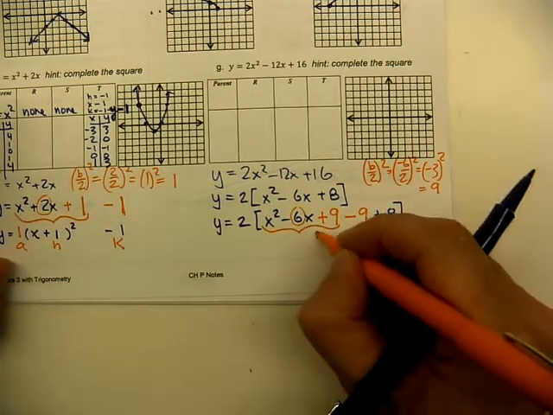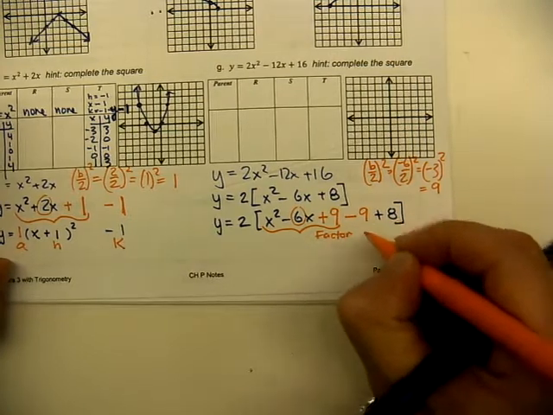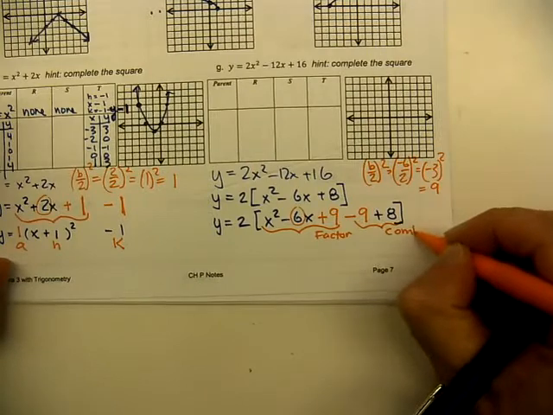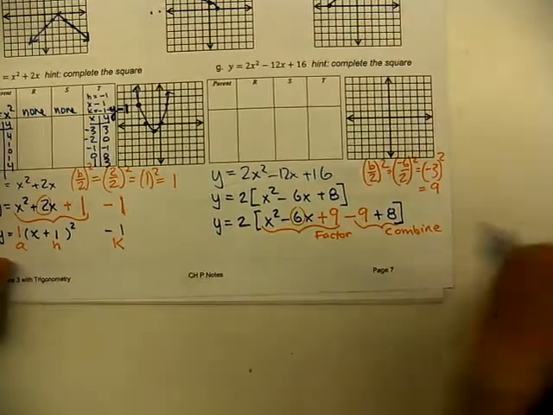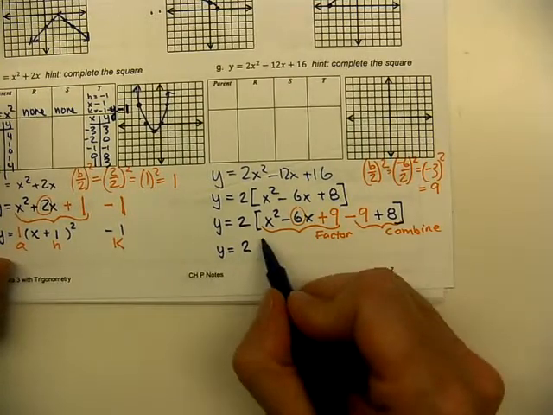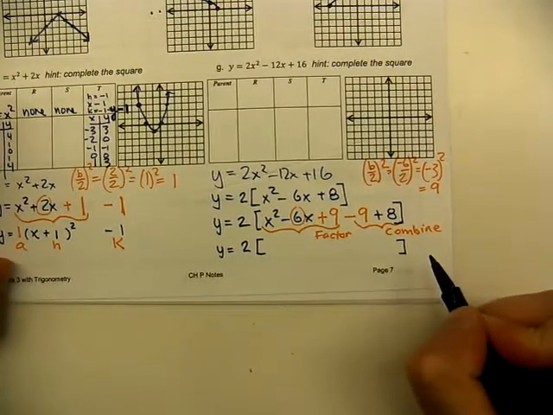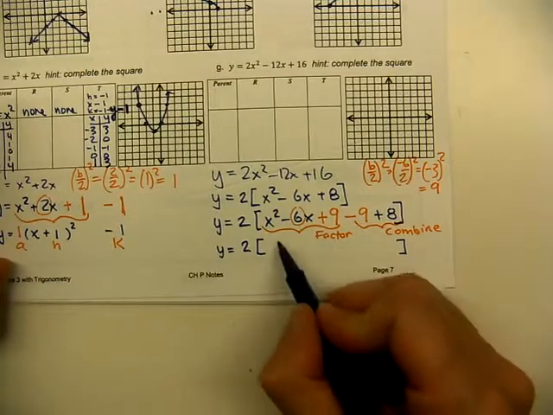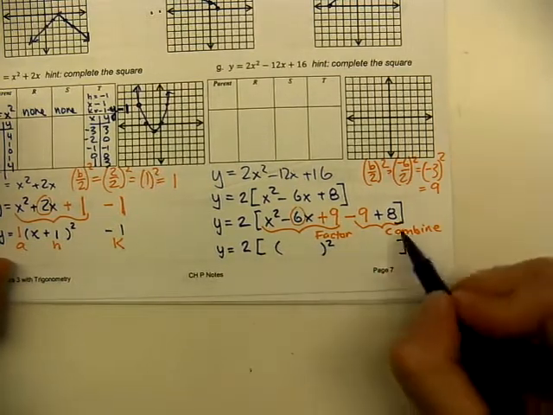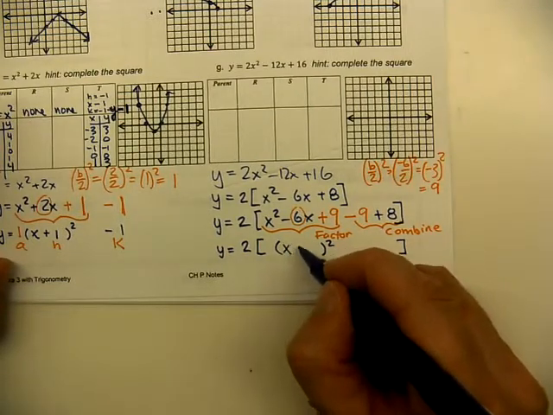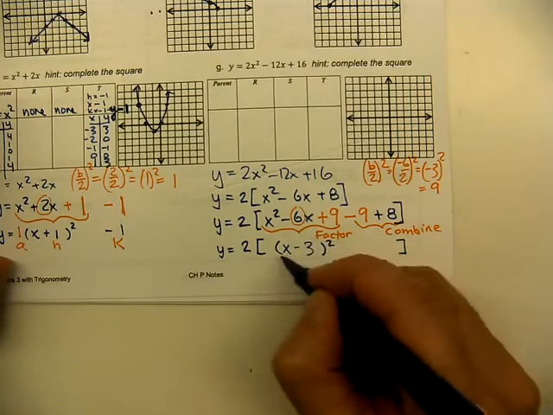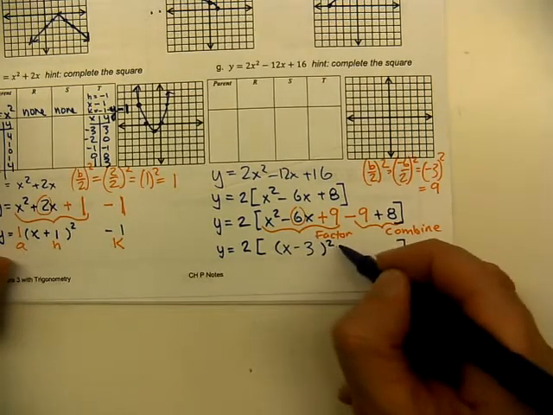These first 3 terms will factor, like what we did in the previous example. And these last terms are just like terms, so they will combine. Don't lose track of this factor of 2. That's still around. And don't lose your square brackets either, because when we factor this, we want to set this up as a binomial squared. So we have nested parentheses. This factors into x minus 3 times x minus 3. So we rewrite it as x minus 3 quantity squared.